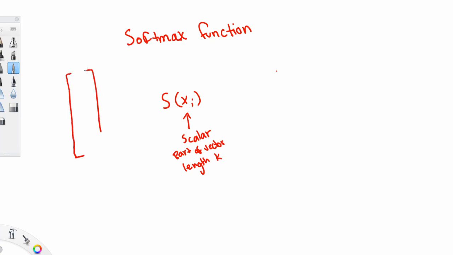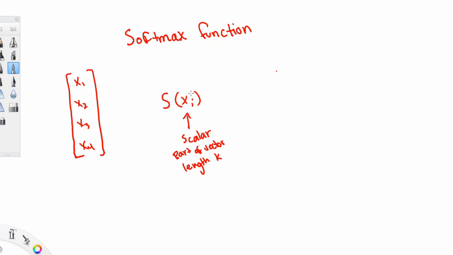Here's our input vector, and this would represent our output layer in that neural network model we just showed. And we have, say, x1, x2, x3, and x4. And for each x value in this vector, we're going to calculate a probability for it. That's what this i represents.